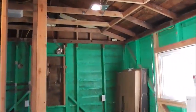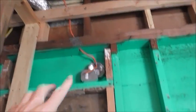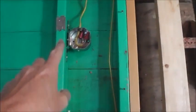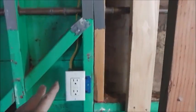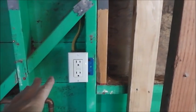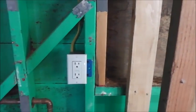For example, one of them is obviously the water heater. You see the feed for the water heater that's going to sit over here. Another one's for the vanity, the light that's going to be over the vanity here. Another one's a GFI protected circuit, so if somebody's drying their hair and accidentally drops the hair dryer into a basin of water, they won't be electrocuted. And more load over here.